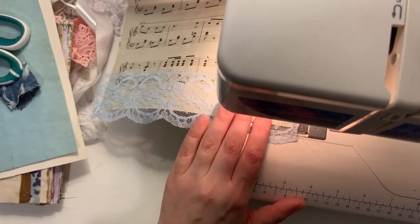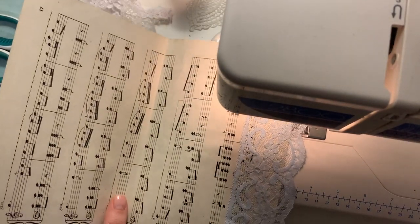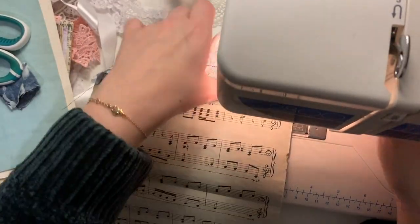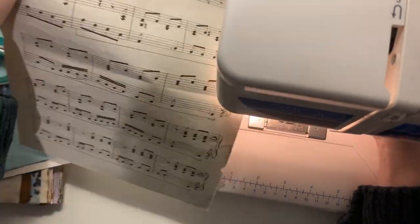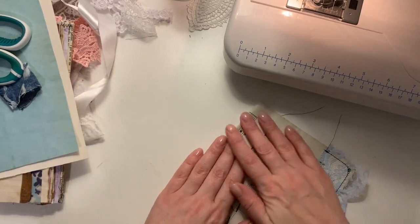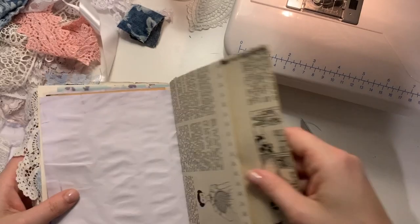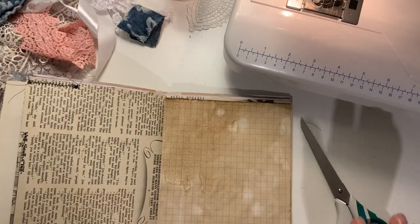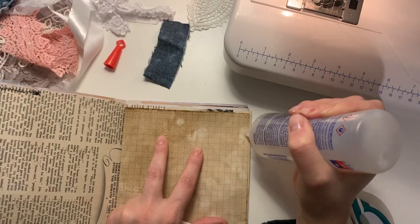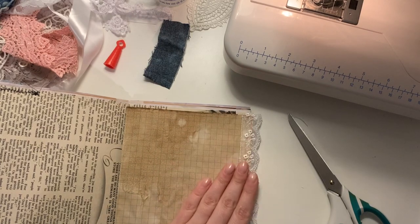My mum watches my videos and she made a good point — she asked about a word I keep repeating and wasn't quite sure what it was: signatures. So for anyone who doesn't know, the signatures of a book are the collections of pages. I folded the pages and piled them together — 10 pages to a signature — to create one signature. Those are the little collections of pages that will be sewn into the book. You can see there are three collections of papers, otherwise known as the signatures.